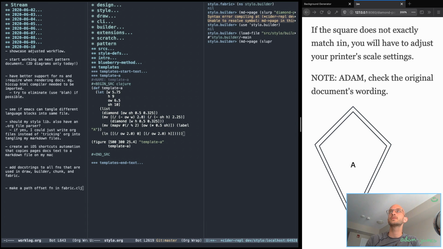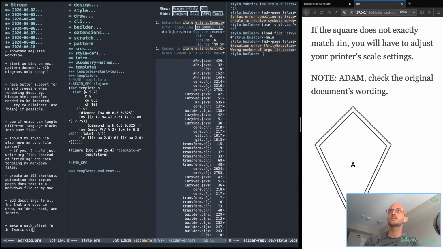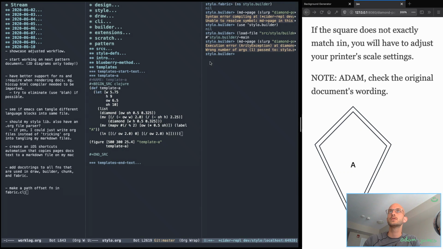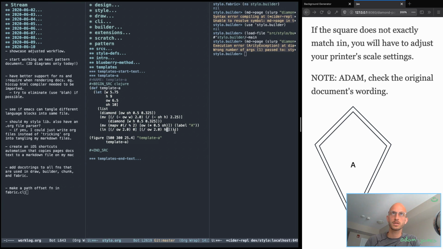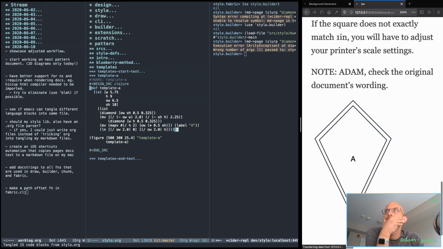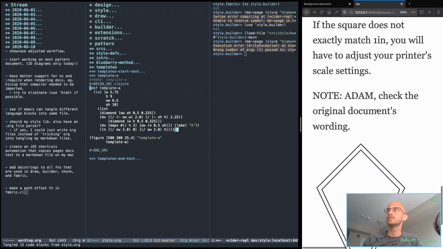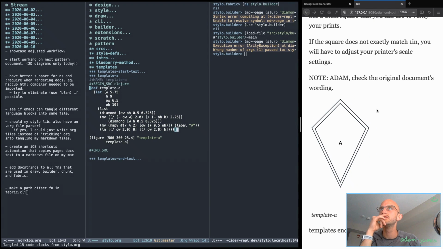And slurp. Wrong number of args passed to, come on, pass to line. Maybe it's like this. Let's try that. Yep, there we go.